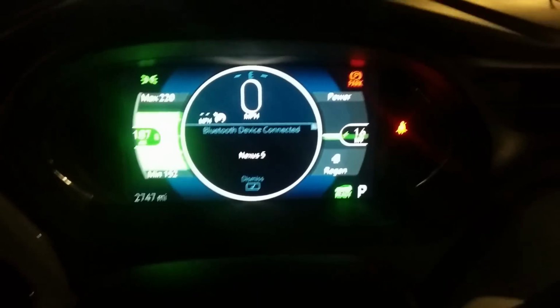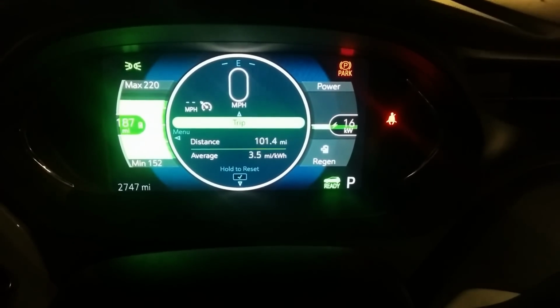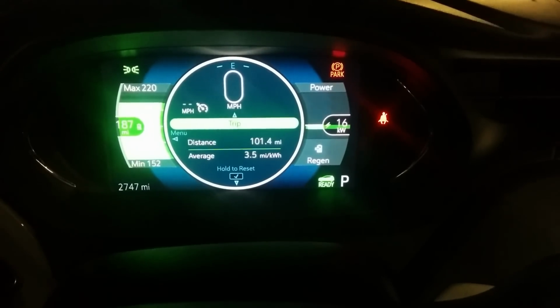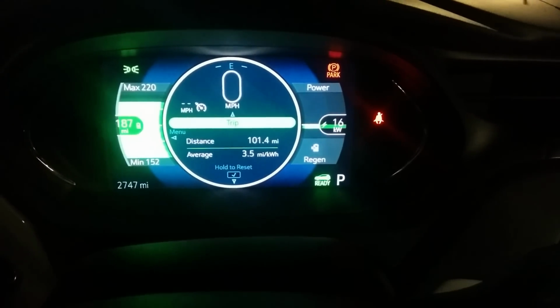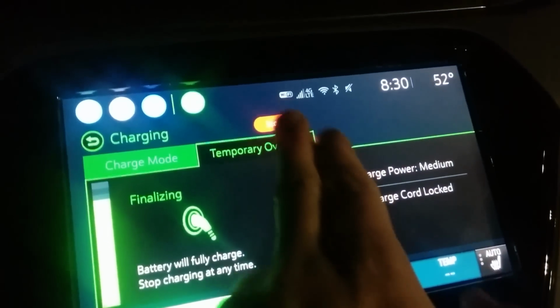All right, guys. So it throttled down, so I'm going to go ahead and leave now. I have about 150 miles of minimum charge left, 152 according to this. I should have more than enough. I only have about 120, 125 miles to drive. So anyway, I'm going to shut it down and head out.